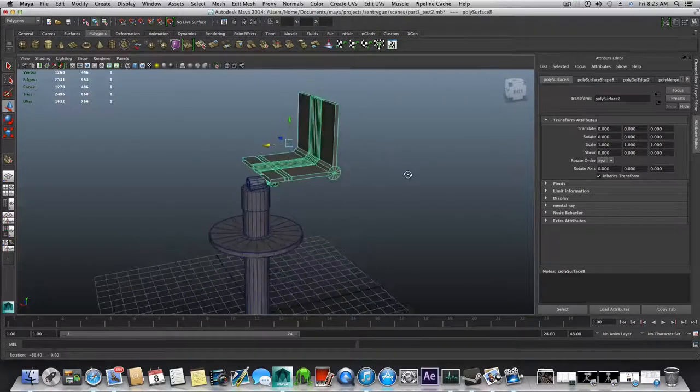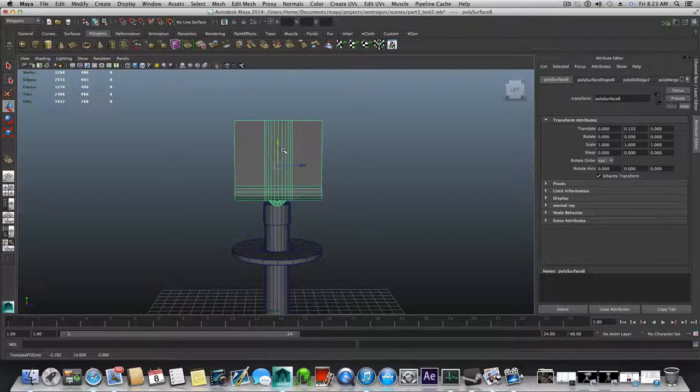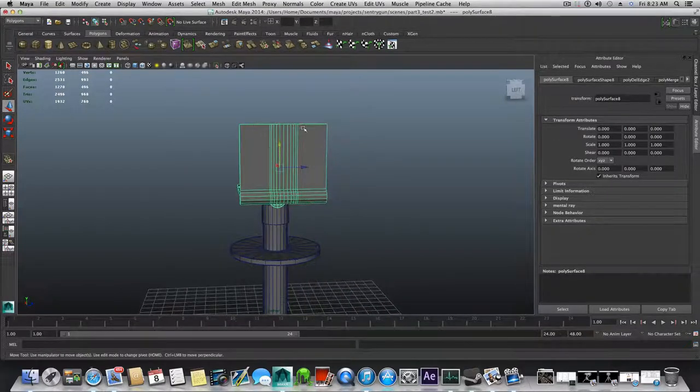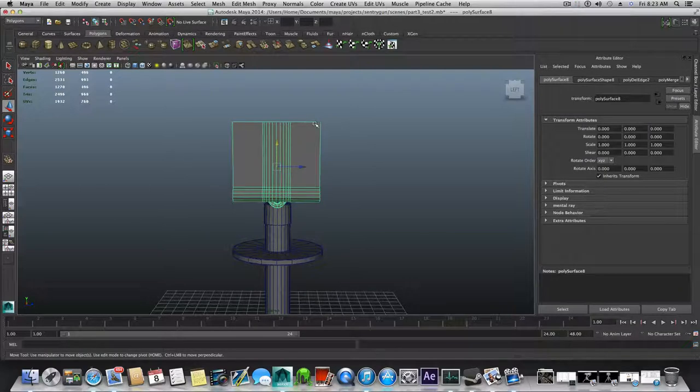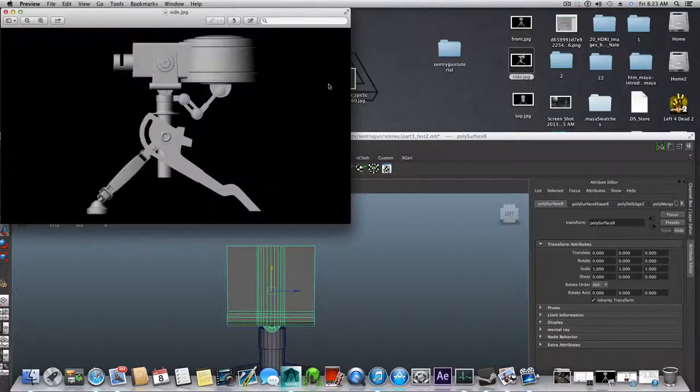This is how it should be by now. So the next thing is to create a hole here, at this area, and then squeeze this whole thing a little bit inside, so it will look pretty much like on the pictures, like here. It's a little bit narrow here, I think.